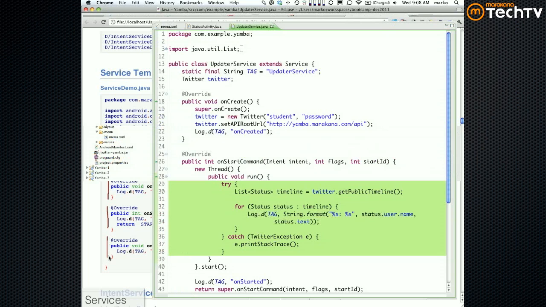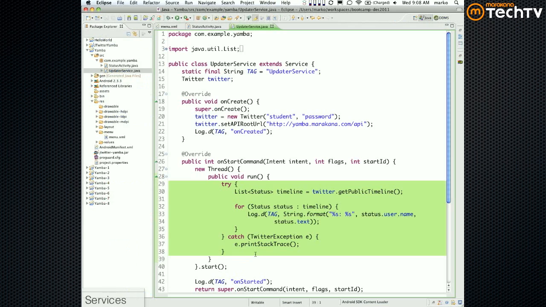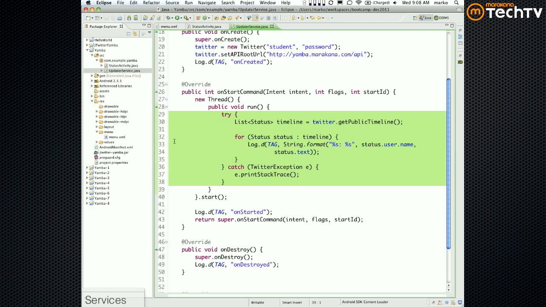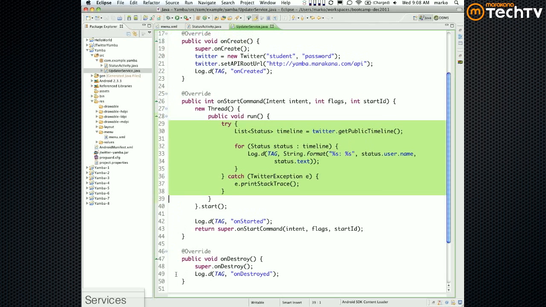To translate that into code, this is just a review of what we did yesterday, right? We created the Java class. The significant thing was that it extends Service, right? Then we overrode those three methods from the template, right? So onCreate, onStartCommand, and onDestroy. That's essentially a service. Everything else is now Java programming, right? It's not that much Android specific.